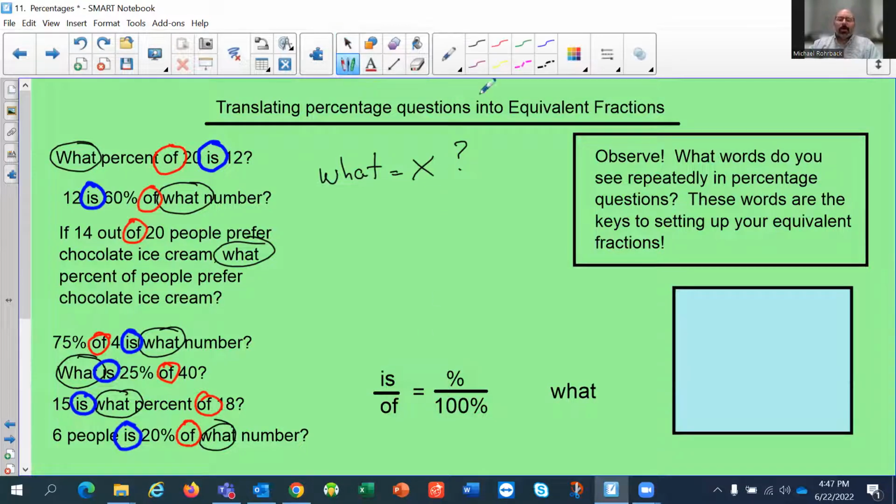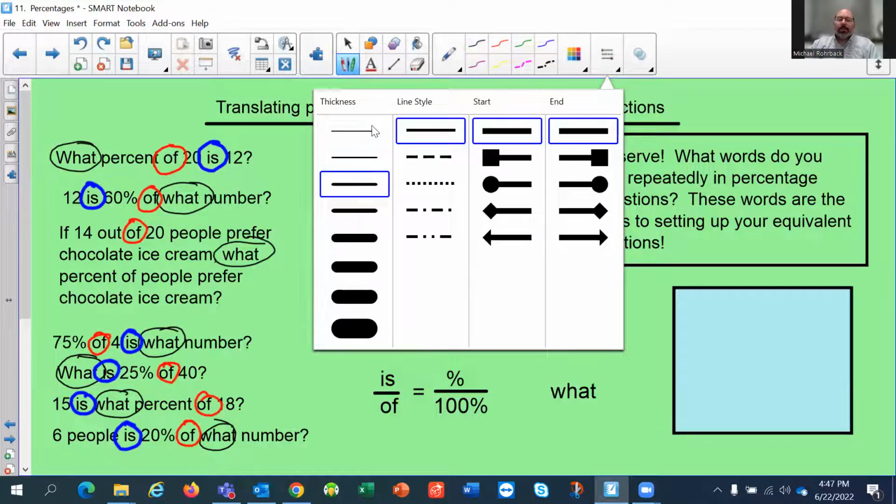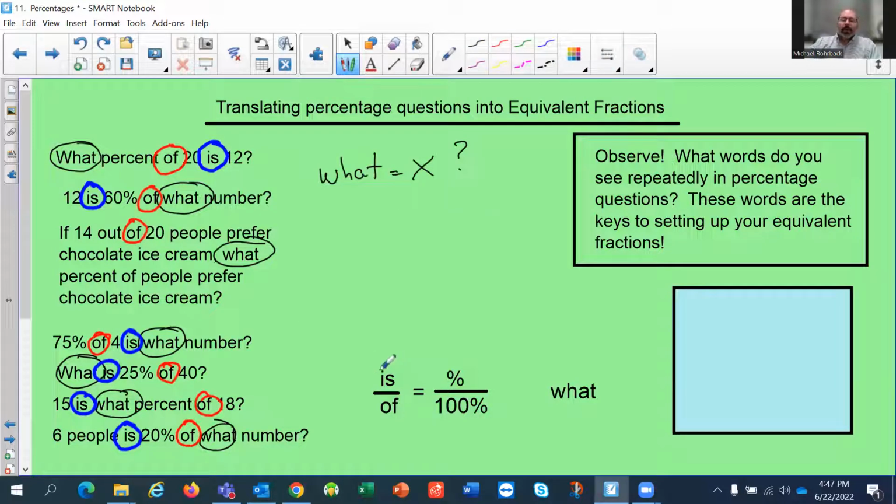And that brings us to one more very important thing: the "is" and the "of." "Of" is always a total number of something, and "is" is always a part of something. So the "is" and the part go together, the "of" and the total go together. And of course, the percentage is the part out of 100. So part over total, "is" over "of," percent over 100. If you can keep these things in mind, you're going to be in great shape.